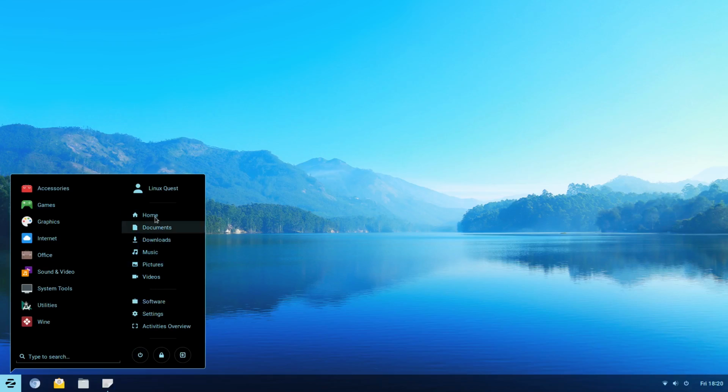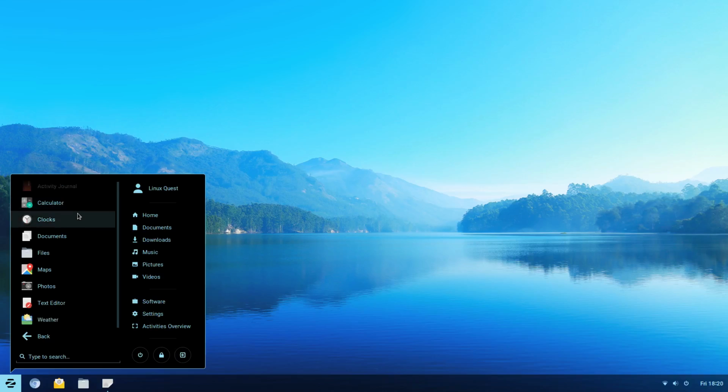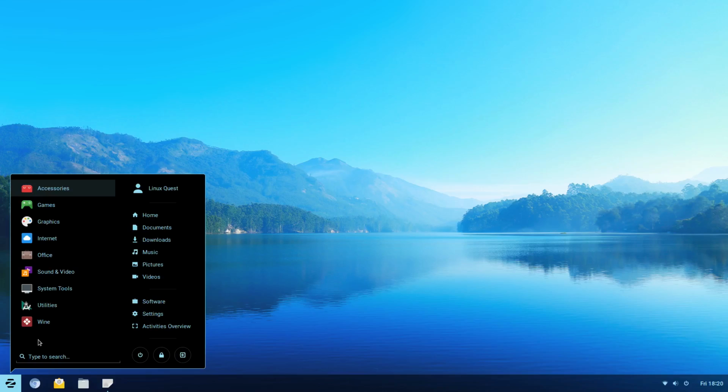And we'll go ahead and close this out, move back over, and then quick access to your various folders. So you could go right into Home, Documents, Download, so on and so forth. Now, I'm not crazy about scrolling a lot, and you have to kind of do that with this particular application launcher. However, I'll say the way things are categorized, the icons look professional. I mean, it works well. You could just quickly search for something here.